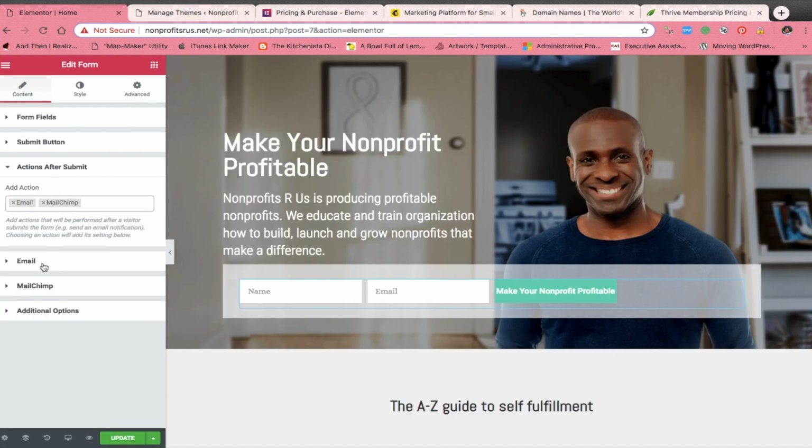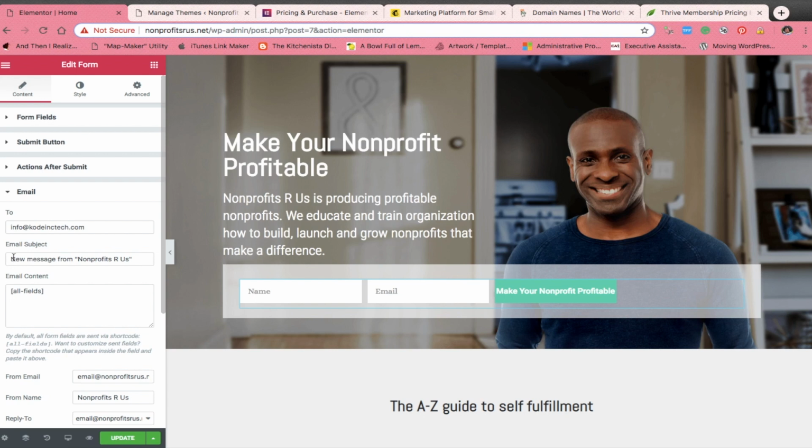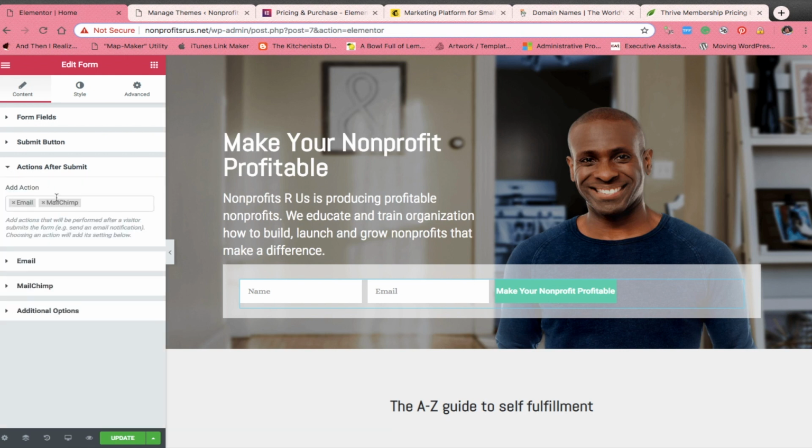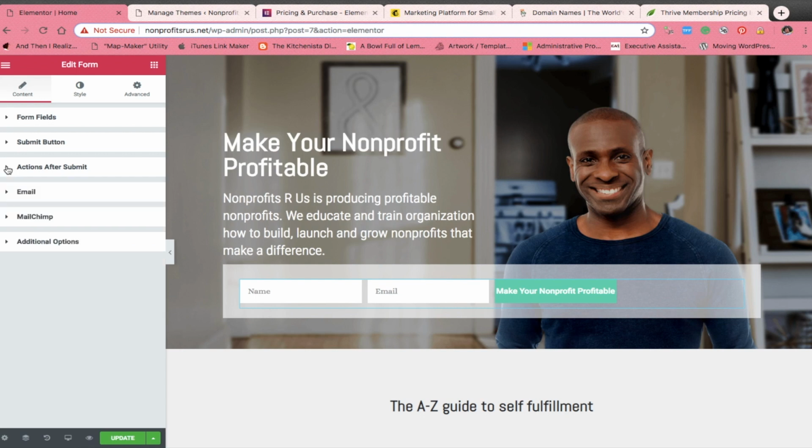So I want this to go to Mailchimp, and then somewhere in my settings for my website, I would connect my Mailchimp to this website. I'm not going to do that because to do so requires showing a lot more personal information.